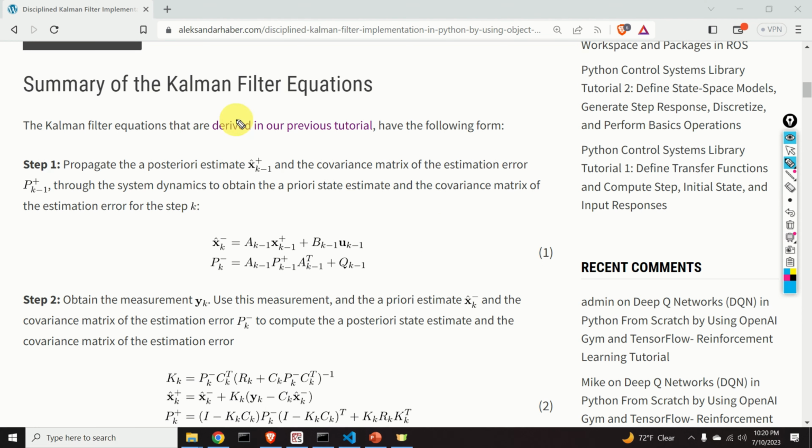As the main result of this step, we obtain 2 quantities. The first quantity is the a priori state estimate for the time step k and the a priori covariance matrix for the time step k. Let's summarize. At the time step k-1, we have the knowledge of the a posteriori estimate, denoted like this, and the a posteriori covariance matrix, denoted like this.